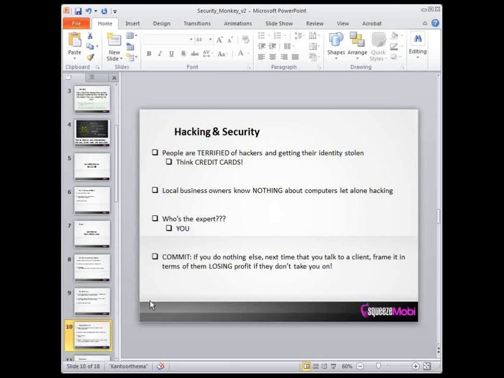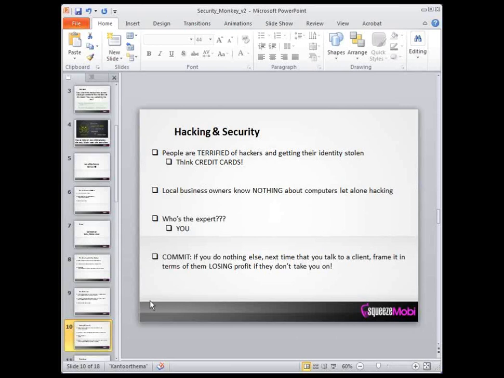So before we go any further, I want you to do one thing. Just one thing. If you do nothing else, if you take nothing away from this, I want you to take a little bit of an action step. So at least you make a little bit of progress. At least these 60 minutes weren't completely wasted for you. It would have been better spent if you were just, I don't know, sleeping.